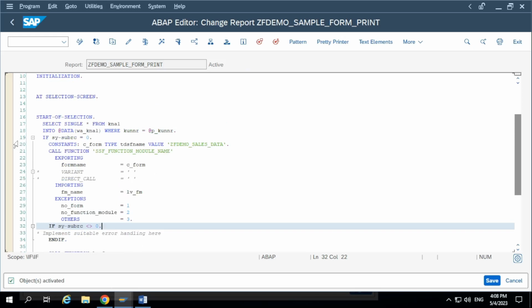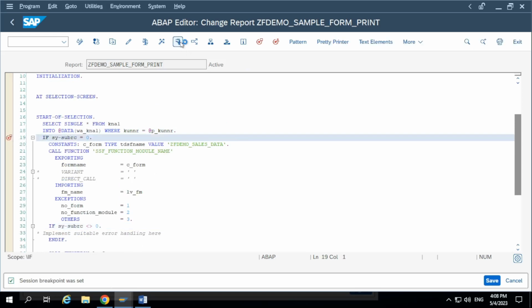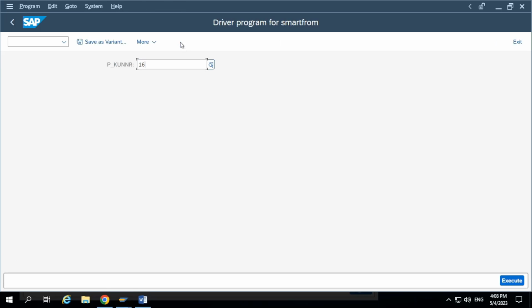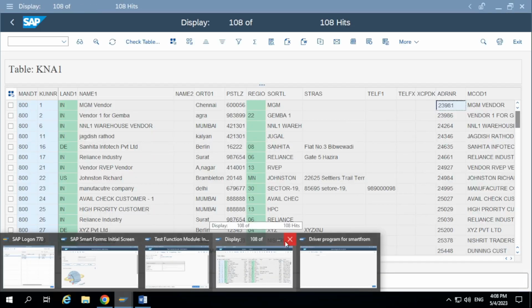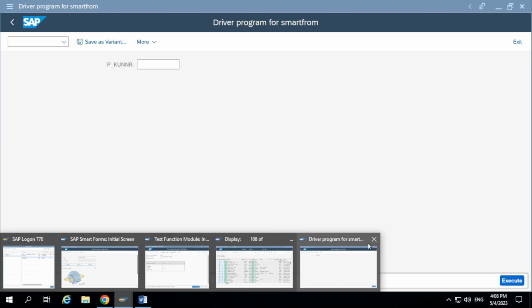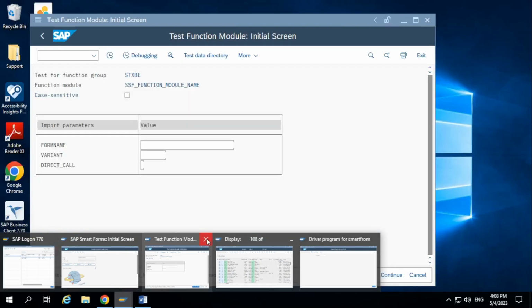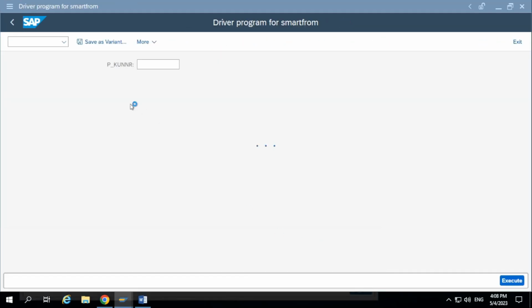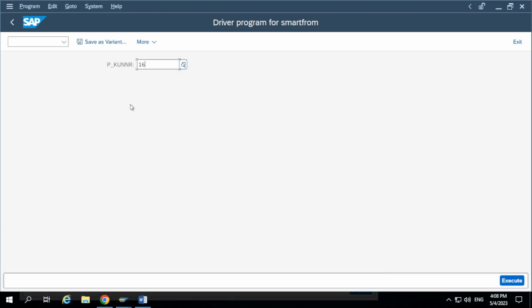So I'm keeping a breakpoint here. Execute. Pass some customer. So here I've taken only single input, but in general you might have multiple inputs, including select options and everything. Why it is very slow. Okay, execute.